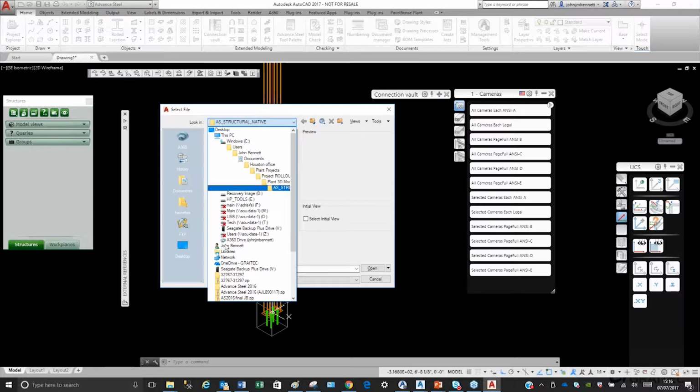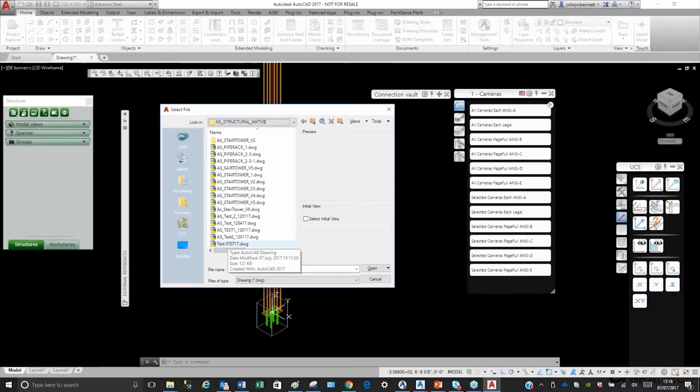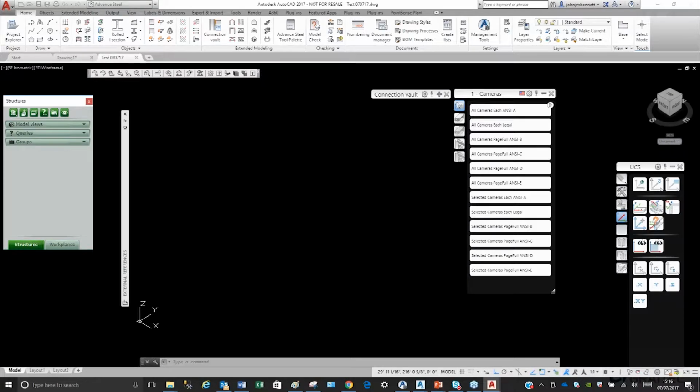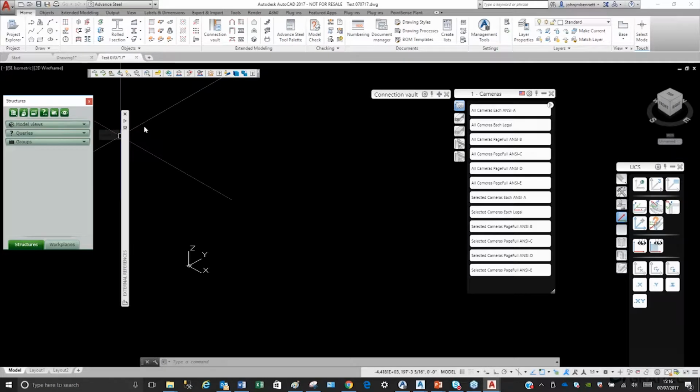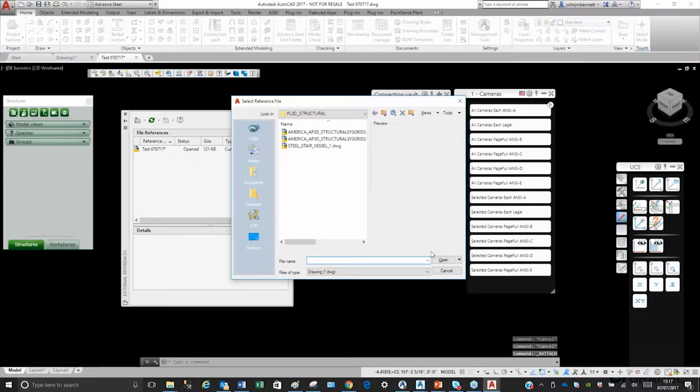So if I now open that file, okay, I'm now in this model. What I could do is link an X reference into it if I wanted to. So I can just use the X reference tools here. I can come in and look at the things that I want to X reference in. So here I'm going to X reference in the stair tower, and I'm just going to let it sit inside the model.